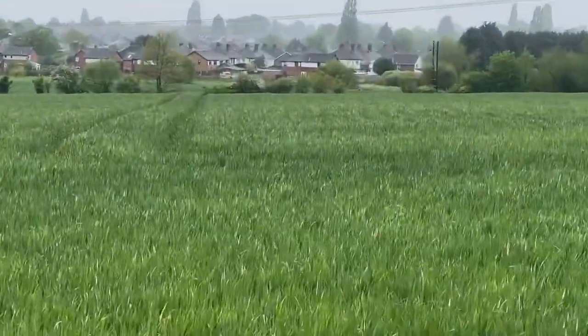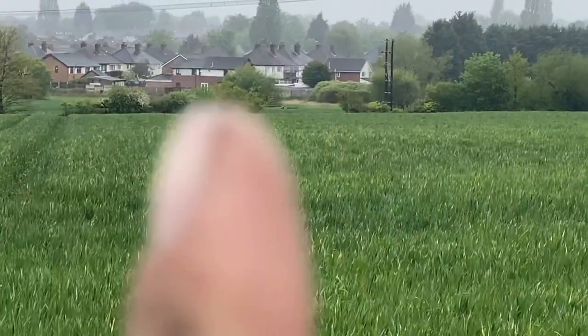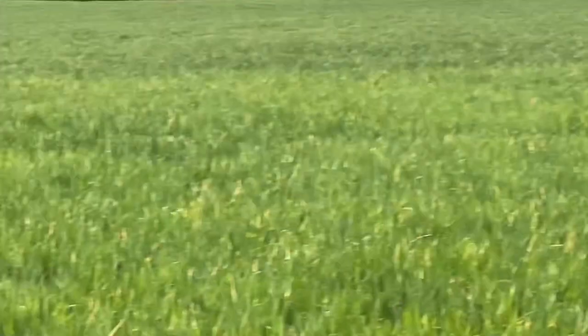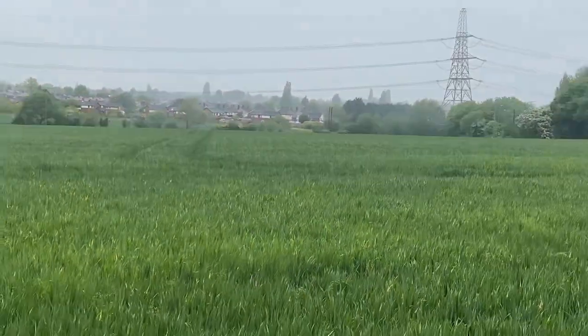I'm not sure if you can see on the video, but you definitely can with the naked eye - can you see like some white sort of stripes in the corn, in the wheat? That's a little bit of tipping from the liquid fertilizer. It's scorched it ever so slightly but should recover soon.